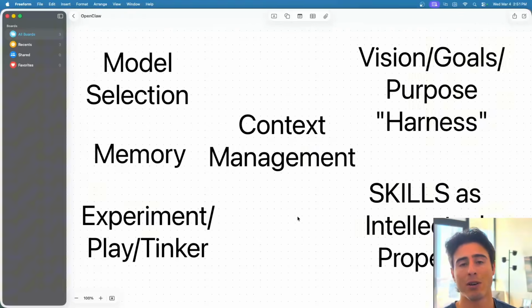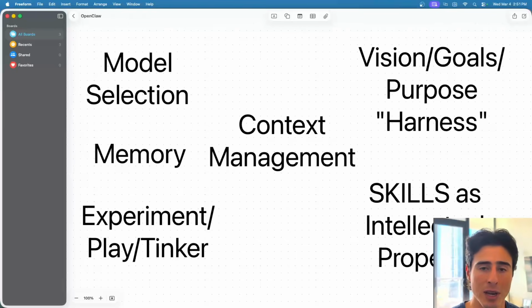I used to make videos around N8N. I think that has its use case, and it's very auditable. It's easy to visualize workflows. It can be great for certain applications, but this is just so much more exciting, because instead of building out N8N workflows, I can essentially just build skills with my OpenClaw instance, and then it can do all these workflows, whatever you want to call them. And it can know them, it understands the context, it understands how to apply them. It's just so much more dynamic and self-improving. And I've never been excited like this since ChatGPT came out. It's such a unique moment in time.